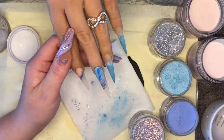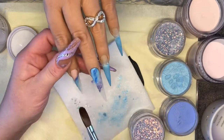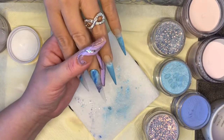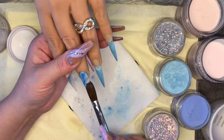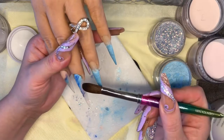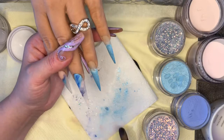So back now to the pointer finger, and you see I went in with the Shark. I'm working really wet, and I'm just going to bring this down the nail, kind of like my little swishy S move that I would normally do. And just going in with a little bit of Plush Cover, because again I wanted to kind of shadow that glitter out. I don't want to completely cover it, so I am working really wet.